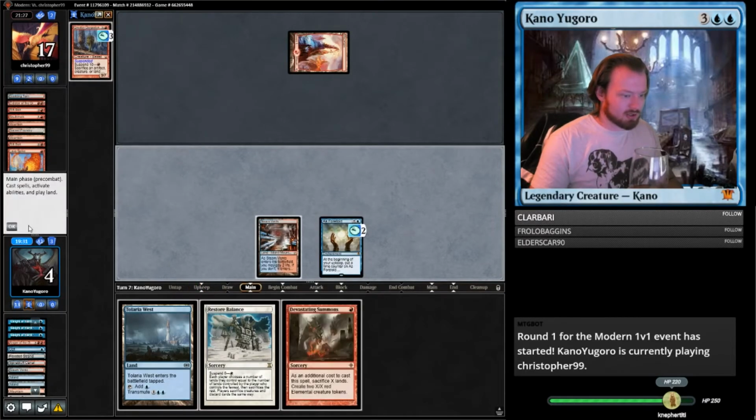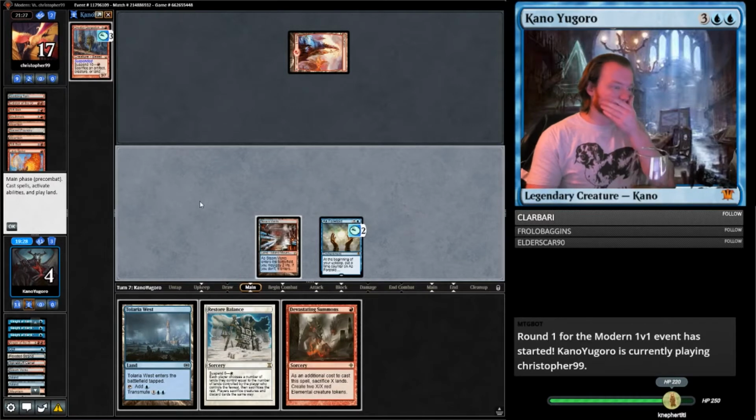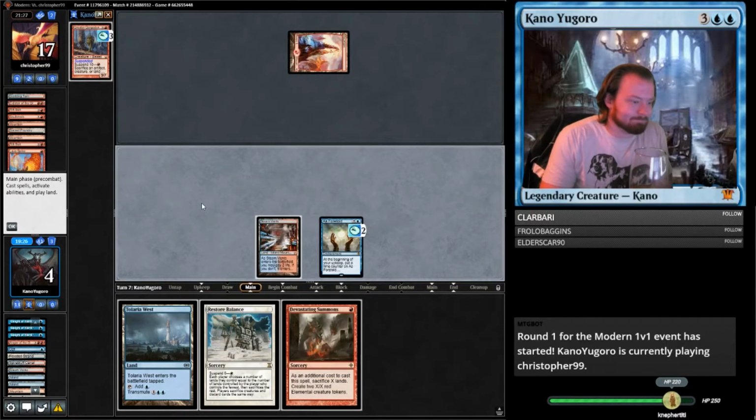We draw Devastating Summons. So if we play Talaria West, we sack both lands to Devastating Summons. We sack both creatures to Gargadon, and then Restore Balance. Our opponent's Hellbent with no lands. Yeah, I'm good with that.